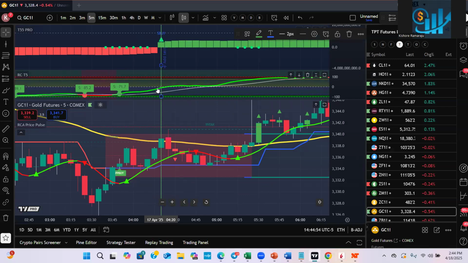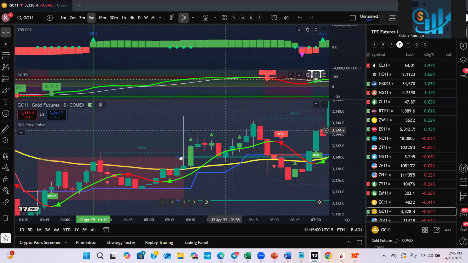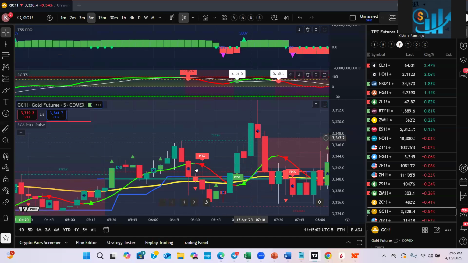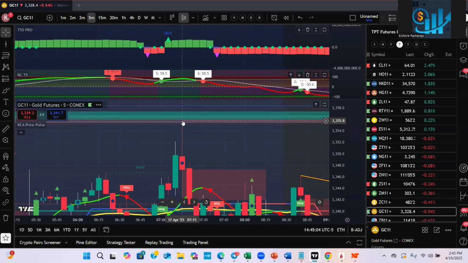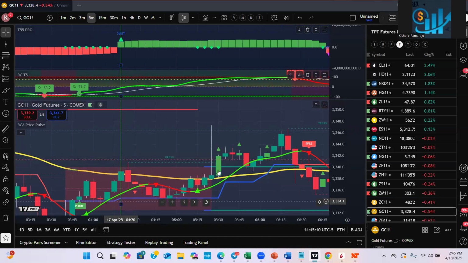Okay, I got a strong buy. My T5, there is a nice gap. I see that price pulse is in a buy. Then it kept on going up. It went and touched all the way till the trend line resistance. So this is a very, very low risk strategy where you can make nice profits with both the options.